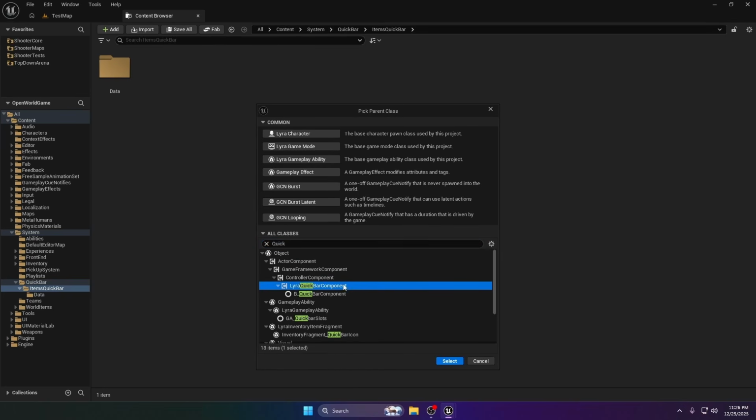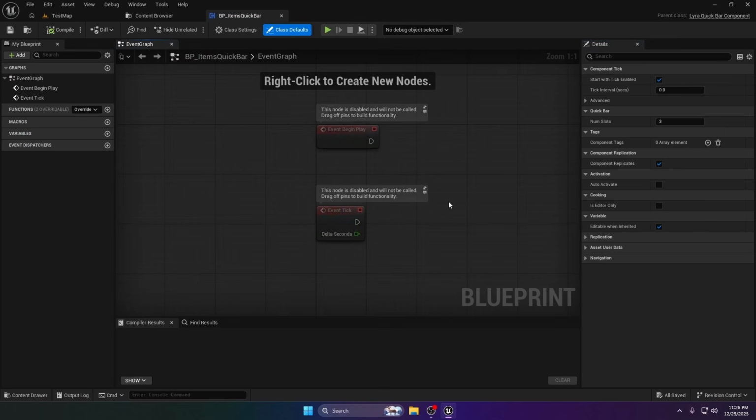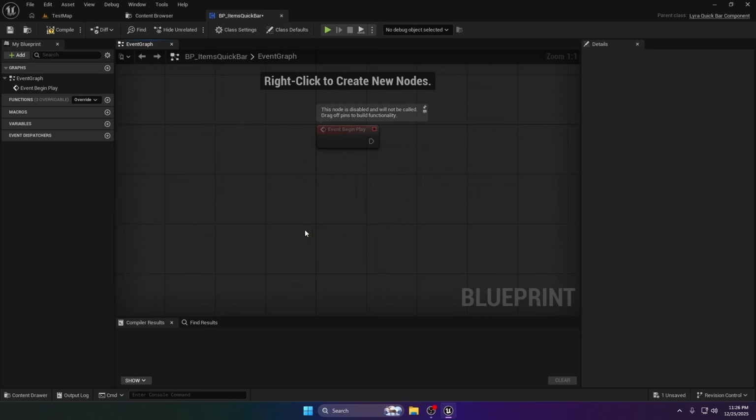We choose layer quick bar component. Let's call it blueprint items quick bar, and let's open it and remove the tick event.